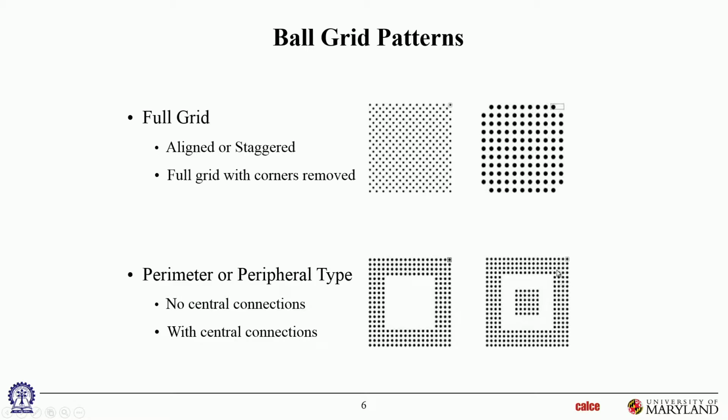So this joint is at a much higher, longer distance from the center than that joint. But if the die only extends up till here, there is a possibility, depending on the geometry and the architecture, that this one may be at a higher risk of failure than that one.